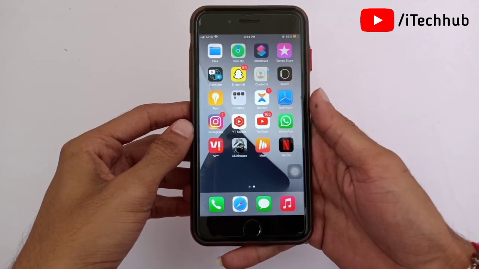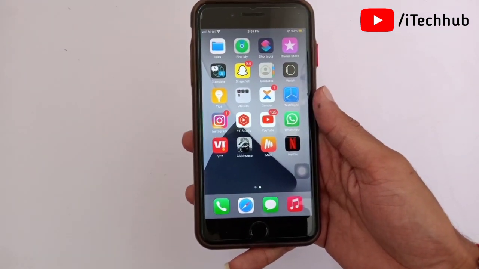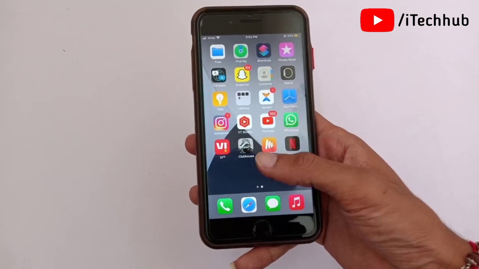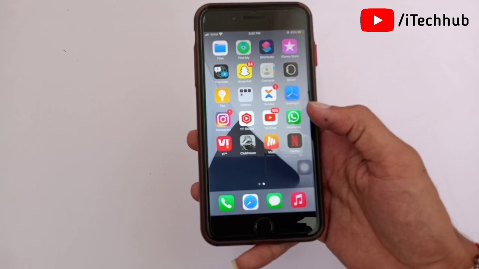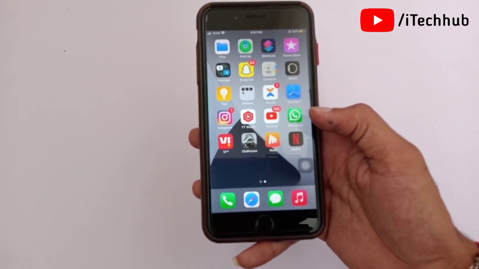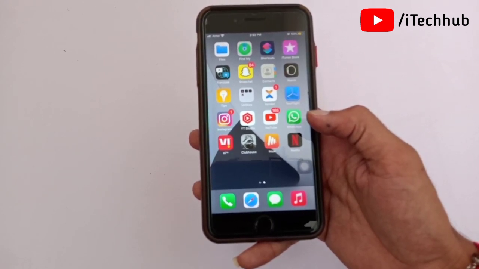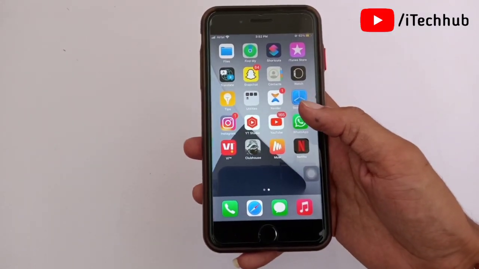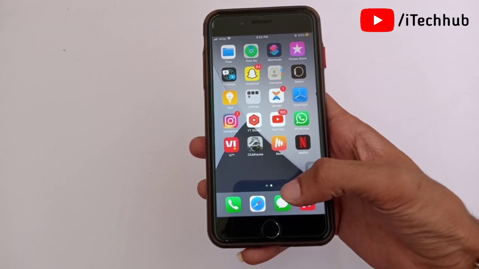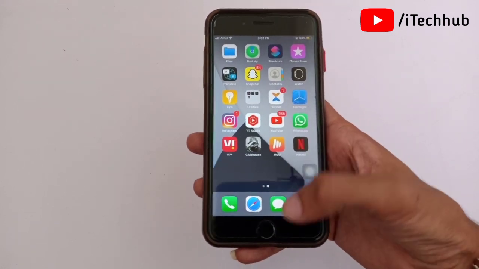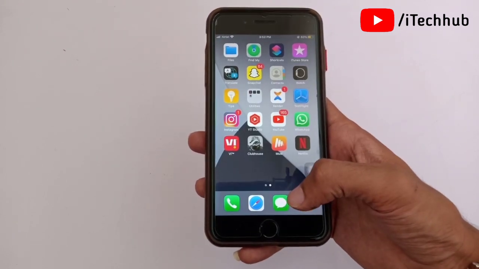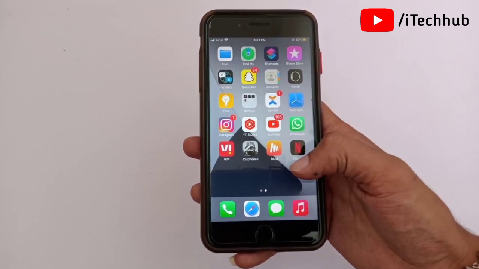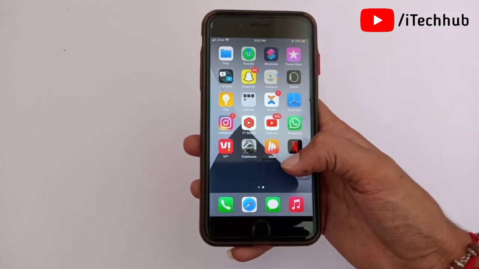In this video I will show you how to enable and use spatial audio on Netflix. Netflix has confirmed that it is now rolling out spatial audio support for the iPhone 7, 7 Plus, 8, 8 Plus, X series, 11 series and 12 series. This spatial audio works on iOS 14 and also iOS 15. The toggle for managing spatial audio is located in the Control Center. The spatial audio feature works on the AirPods Pro and also AirPods Max.